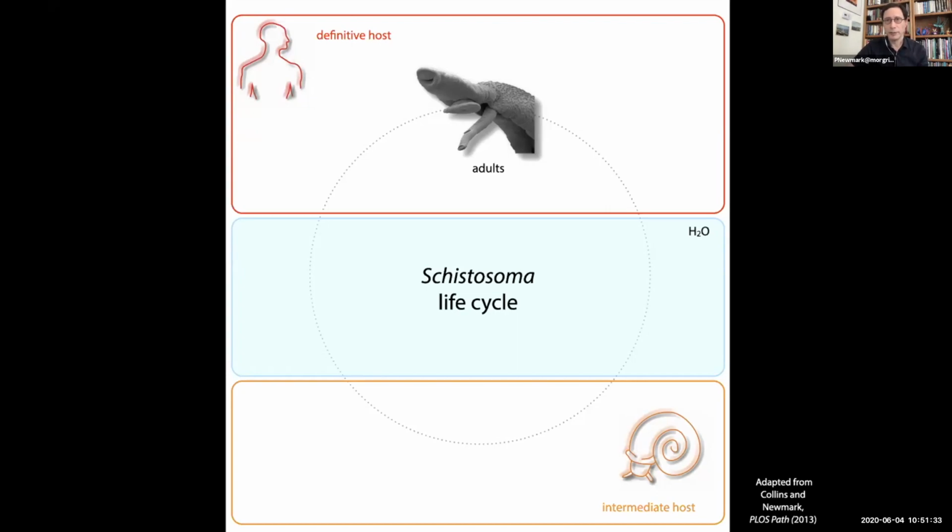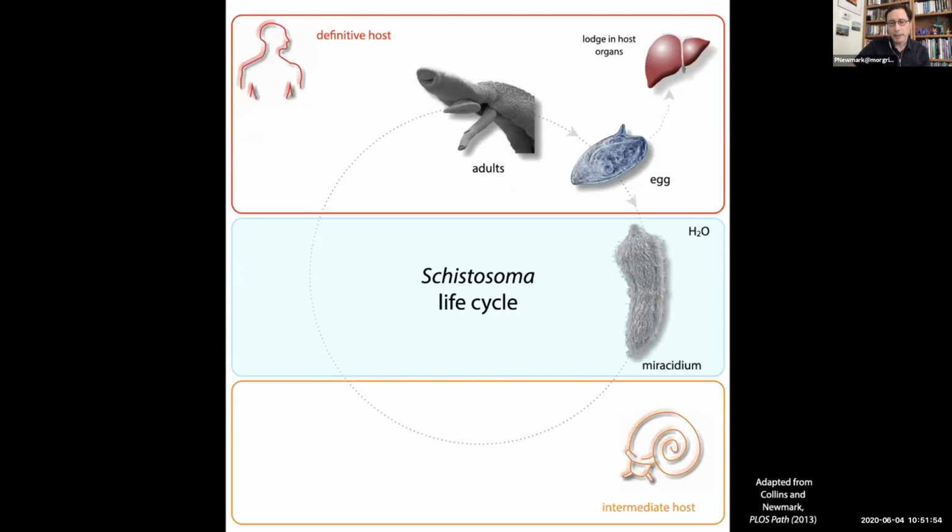And hopefully we can appreciate this not as a parasitology 101 torture session, but as a really fascinating example of developmental biology. So I talked to you about these adults living in the mammalian vasculature and that the females lay lots of eggs. Based on blood flow, a lot of these eggs wind up embedding in host organs, causing tissue damage. Eggs that make it out of the host and hit fresh water will hatch out this little creature known as a miracidium. It actually looks like one of Laura's protozoans, not as beautiful as Oxytricha actually, but it does have the ciliated outer surface, but this is a multicellular creature, about 150 microns long.